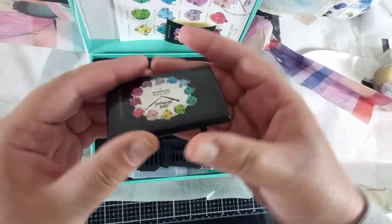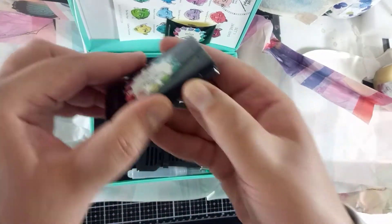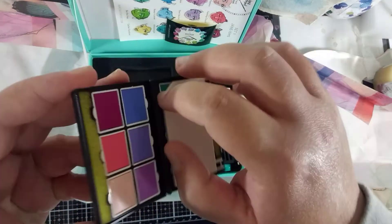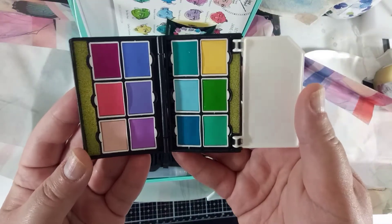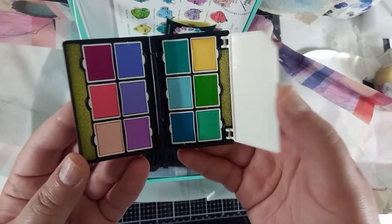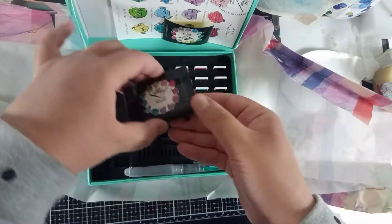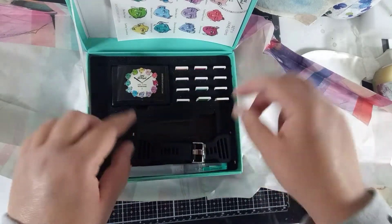Here we go — like a little tiny inker box. This way it should be, and it is. Oh wow, look at that! It looks way bigger in the photos and I thought it was going to be the biggest watch, but the size is really good. There we go — on the sticker.